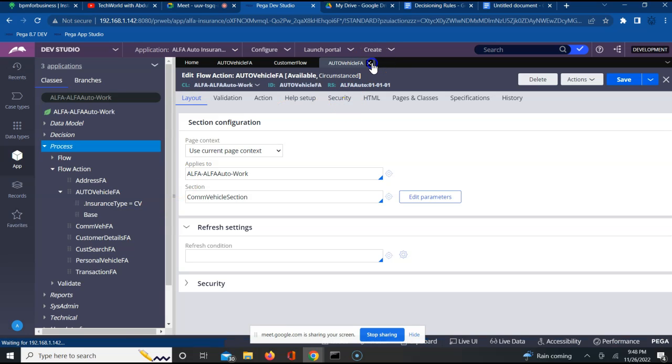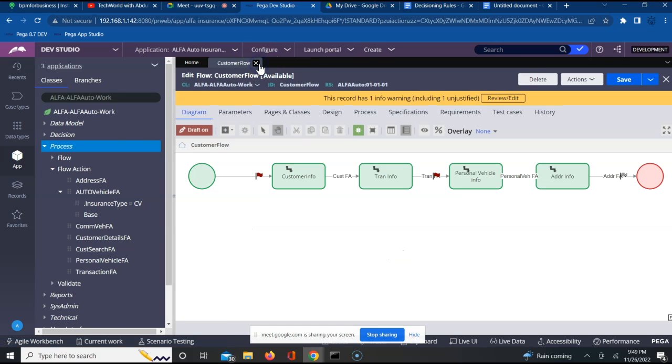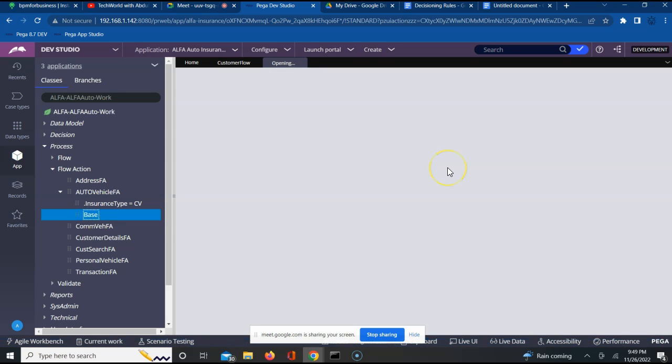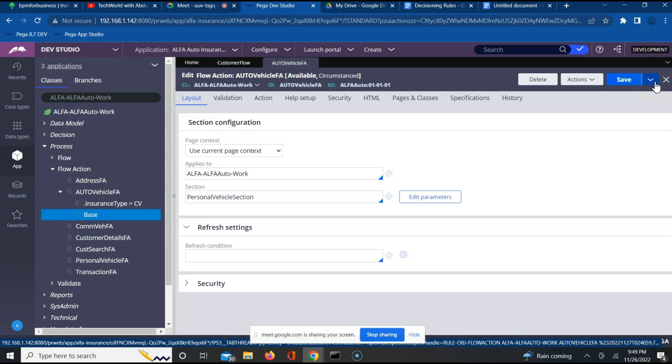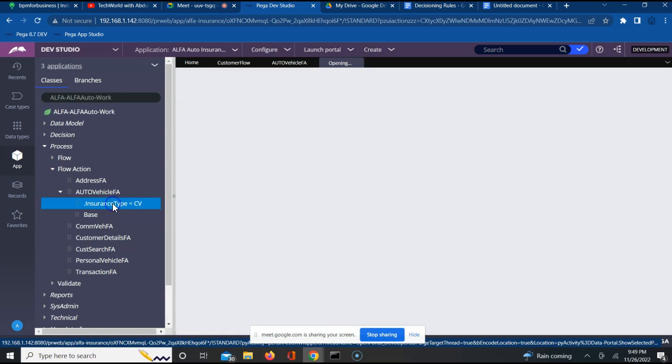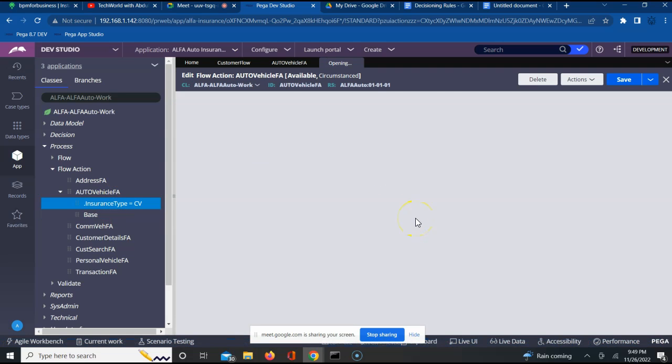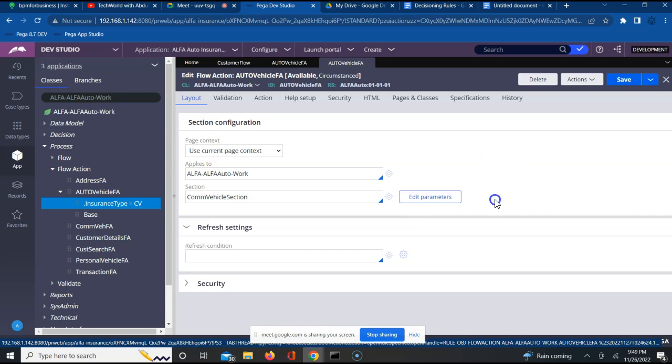Let us close this. The first rule you create will be the base rule, which doesn't have any circumstancing. On top of this, as soon as you do a save as based on circumstance, specialize it based on circumstance, that thing will appear here. Here, for example, you are seeing that this rule has been circumstance based on insurance type. When the insurance type is commercial vehicle, then this particular rule will be called. See, are you able to understand circumstancing, guys? Yes, no?